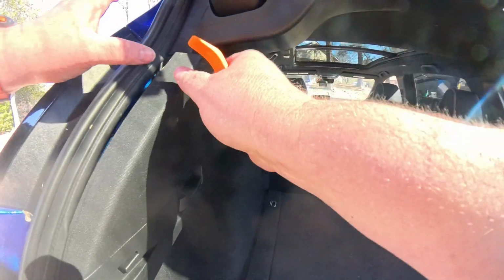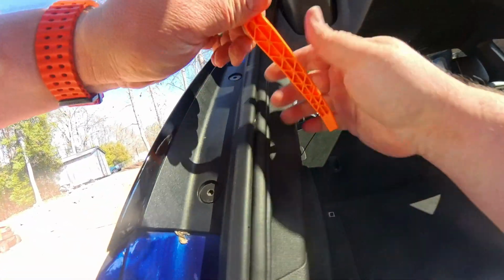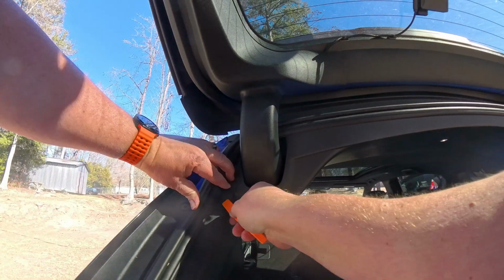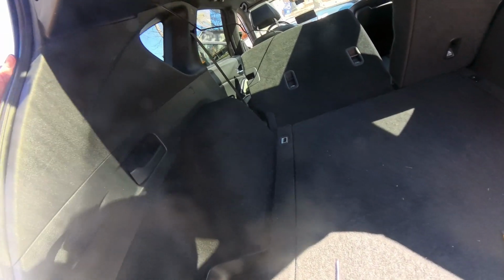You have to clear the trim molding and just roll with it, getting it all back till you can get it up to right around here. Once you get to there, you can push it in, but it does take a little bit of persuasion. And then you just come in there and push it up. Then you have to come back through here with your weather stripping, because you want that on top, like so. And once we get up there to the second row, we can fix the rest of that trim.